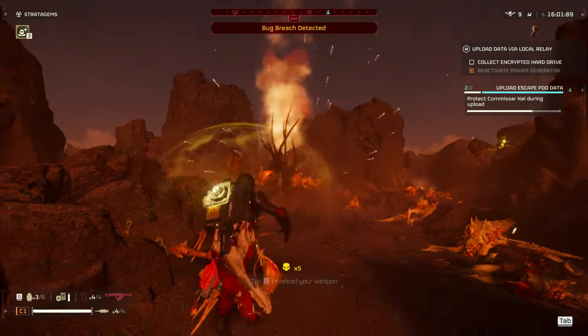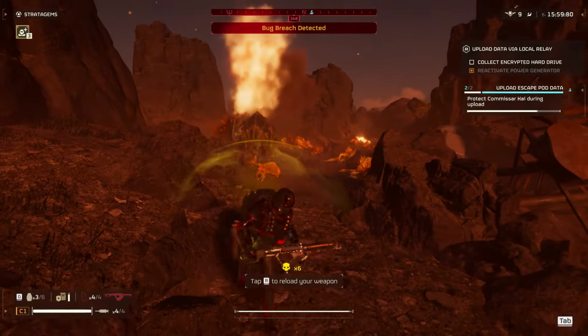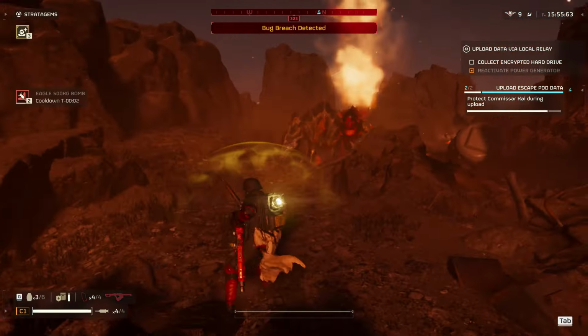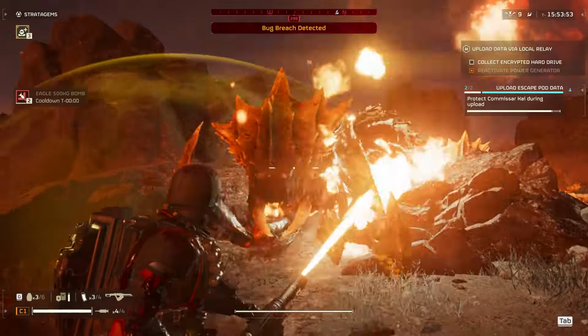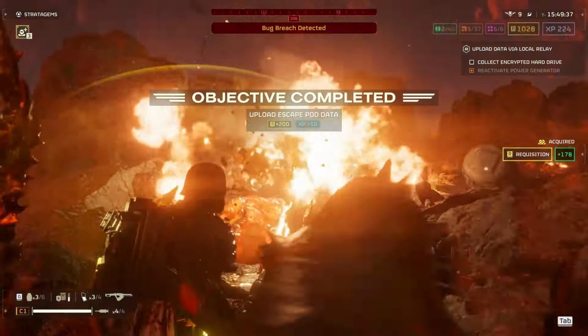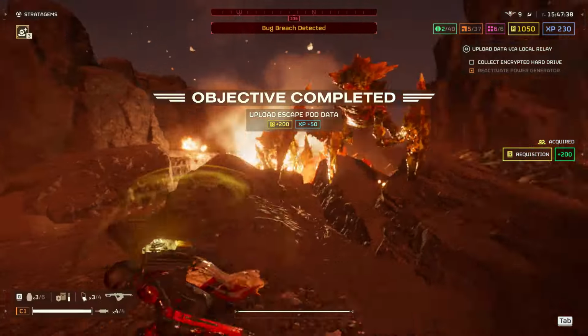Like, I don't know. It's really pleasurable just chunking nades, dealing with chargers, and all this other good stuff. But I did forget to reload my flamer, which is a bit embarrassing, but it doesn't end up costing me much. I'm able to melt all these dudes because they all funnel in there, get that objective complete.